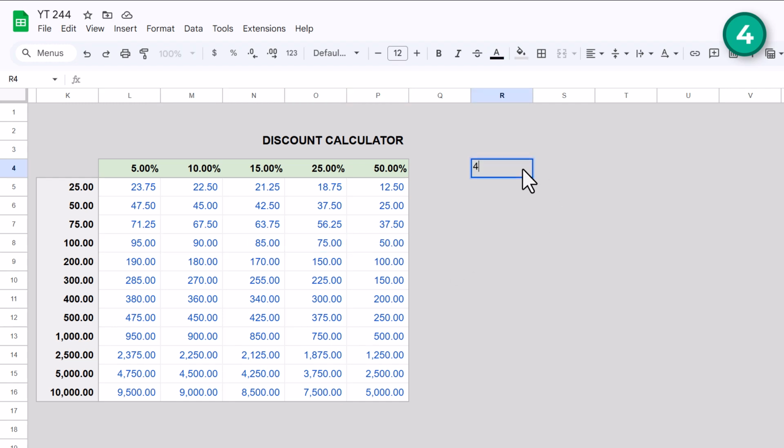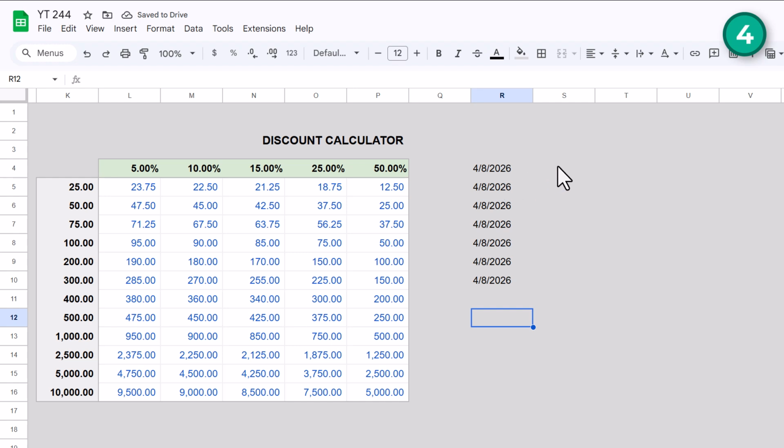For example, sometimes when you try to copy a value like a date using the fill handle, you get sequential dates instead of the same date. But if you use Control-D, it will copy the value just as it is. And you can use Control-D to copy the formula or value from one cell above without selecting anything at all. So Control-D for down and Control-R for right or across.